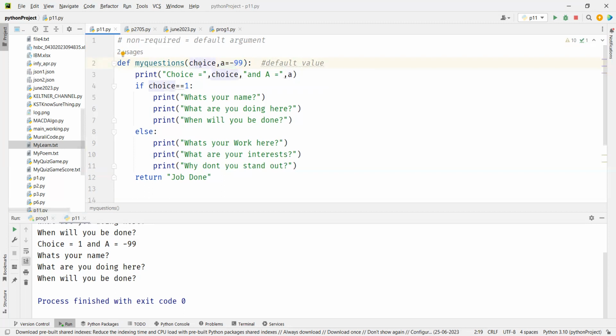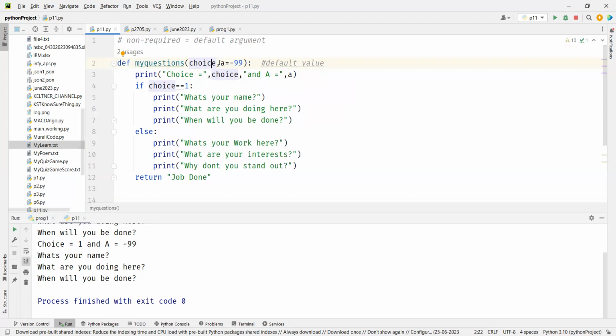So if I have to give a value to the first and to the last, then what's the point of making it default? No point. If you have a set of default values and a set of required values, default values should be on the right side.